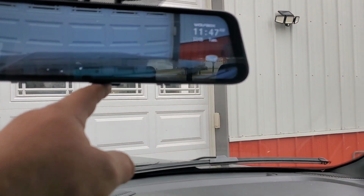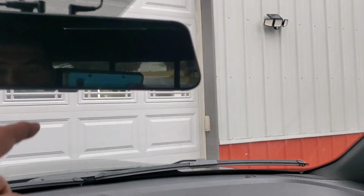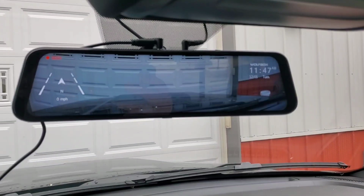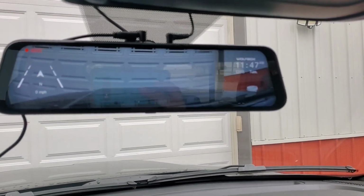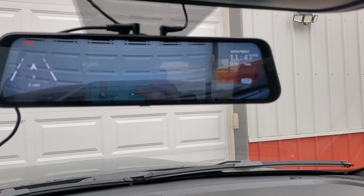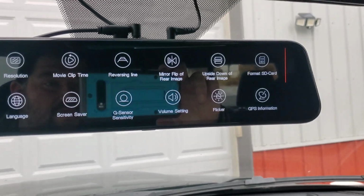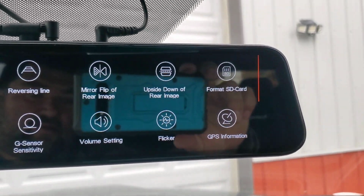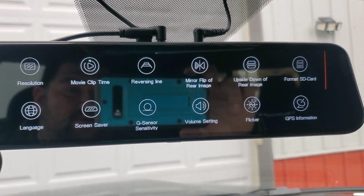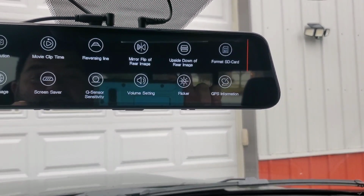And if you just bump this button, you pretty much got your mirror. And like I said, it's recording at all times, and you can go back and watch it, I guess, right on here. So I went into the list and hit format SD card, and that's what it just did. And then you can set, you know, your options here.